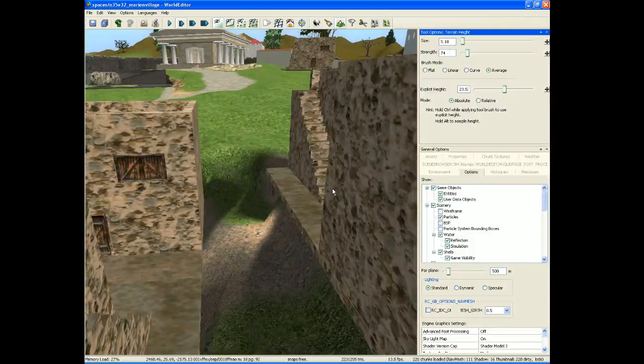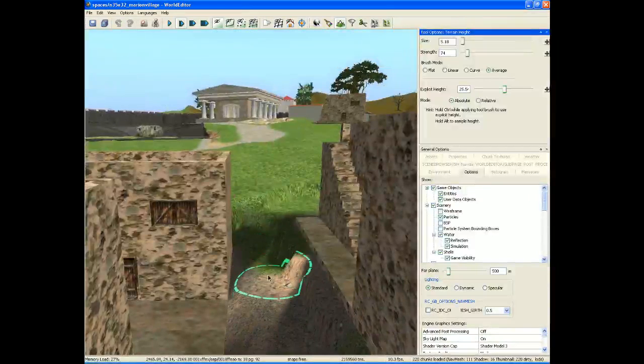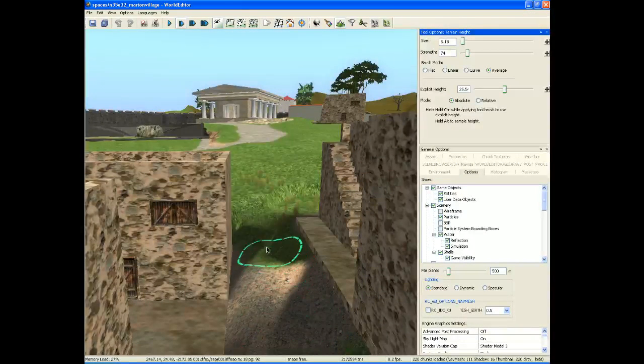Alright, now I'm going to have to grab this terrain height level. So I'm going to do Alt, and grab it right there, and Control, and I'm going to have to pull that out under this house here so that we can see. Otherwise we're going to have a big pit underneath that house. So now we smooth it again. We're smoothing all this out, making this look natural between these houses.